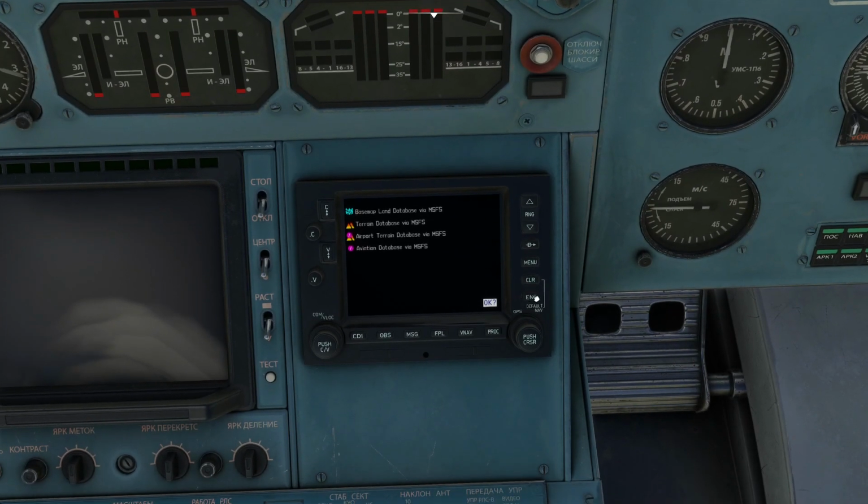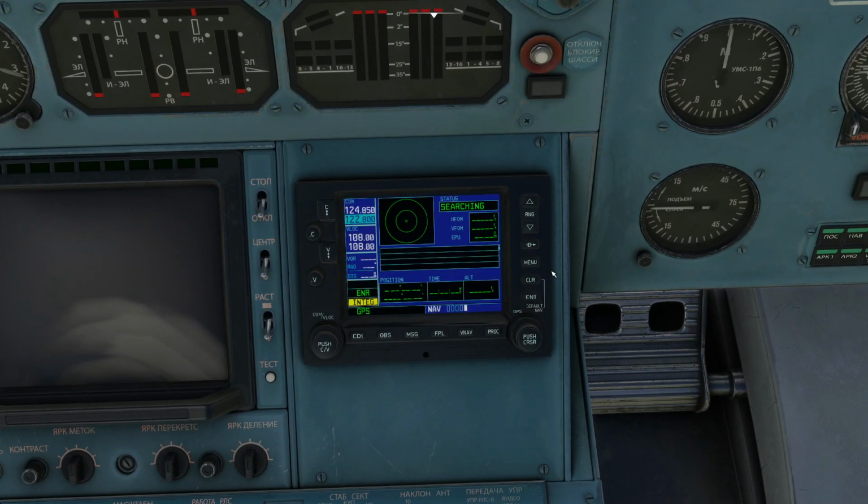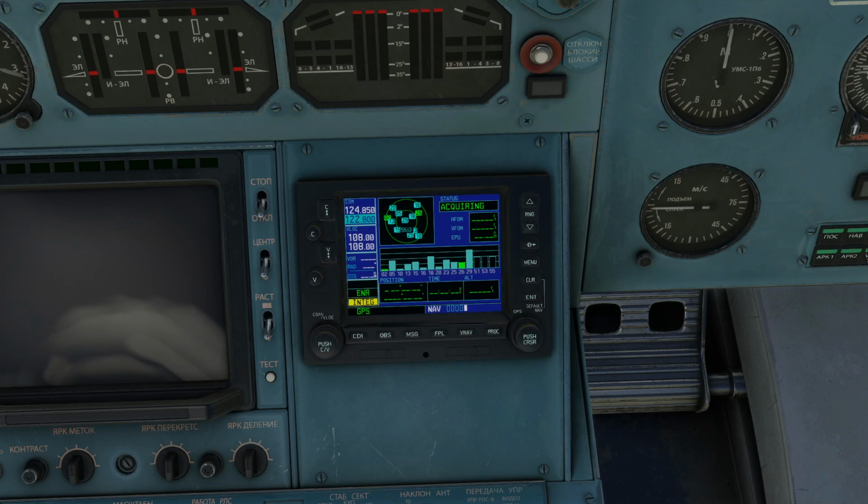Okay, so we're going to press enter twice on the GPS and wait for it to capture the satellites, and then we'll program our route, which is basically just a few waypoints just to prove the point that the aircraft will follow them. Okay, so wait for the acquisition to happen. Come on.